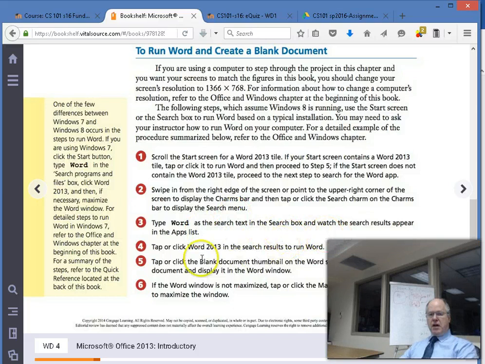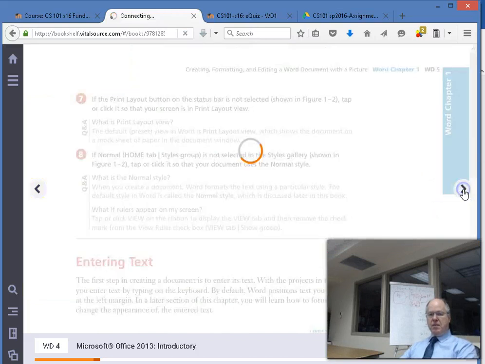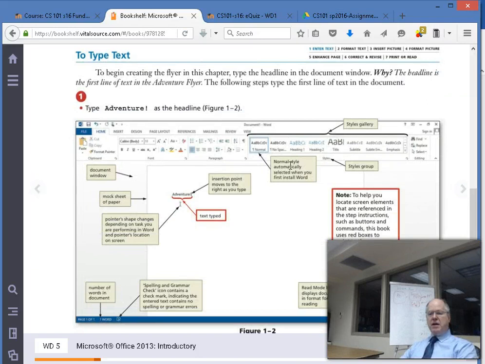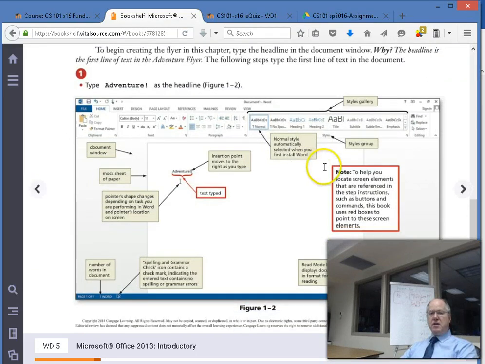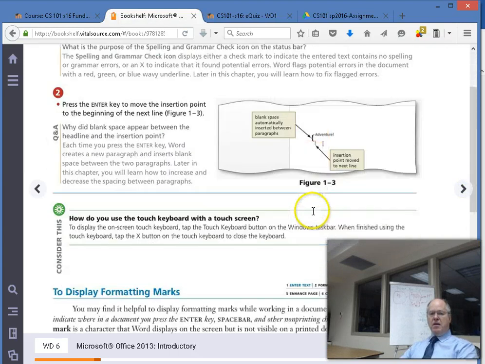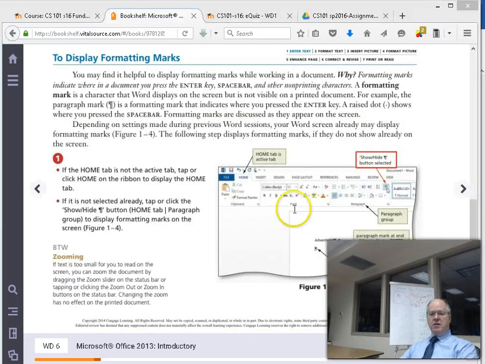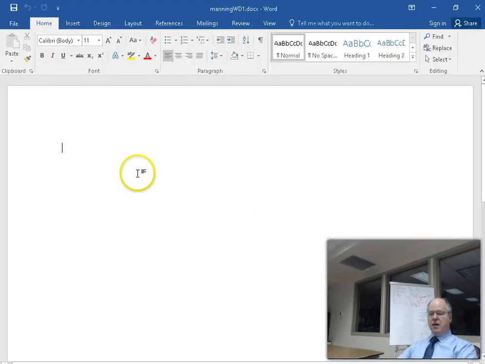Checking to see that I have the basic settings up. And then we just start entering text. We'll come back later and modify the text. So the text will be the word adventure, and then we'll continue adding things. So back to Word: adventure. We're going to eventually have it all capitalized.